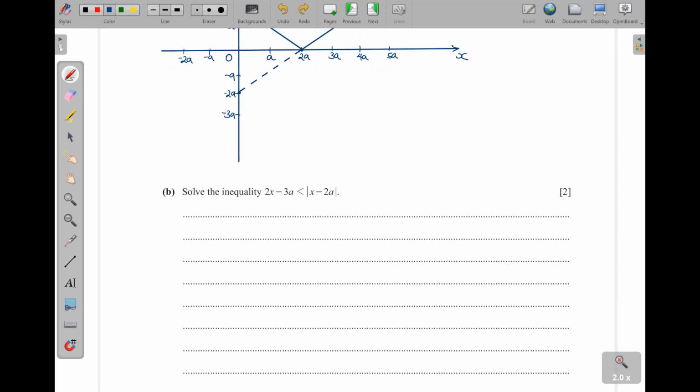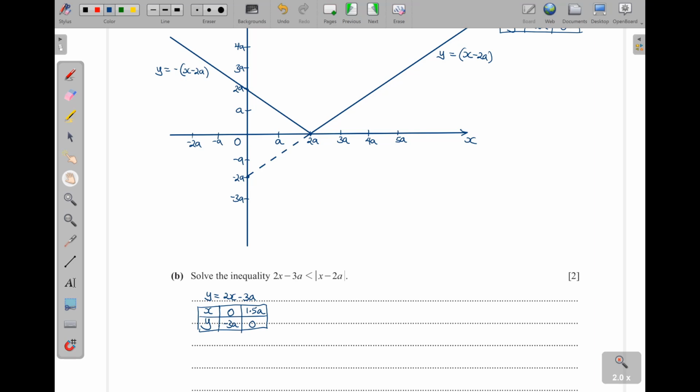So we can have this y here, which is equal to 2x minus 3a, and then we get the x and y coordinates, the intercepts. So if I have 0 on x, y is going to be negative 3a. And then if I have 0 as y, so take this one here, it will be 3a, then divide by 2, that will be 1.5 of a. Then I come here and then I plot. I have 0, negative 3a, which is here.